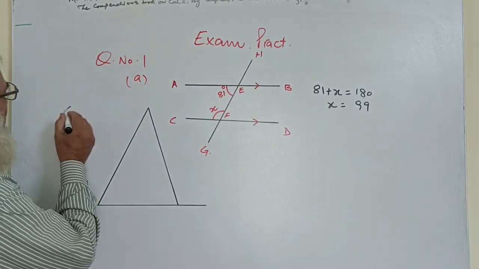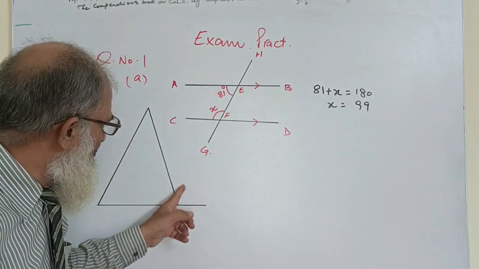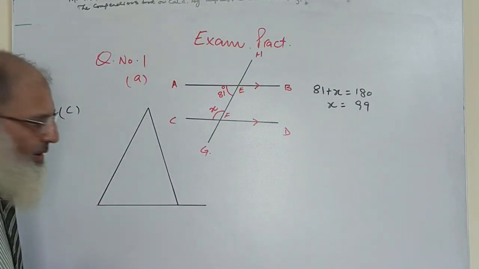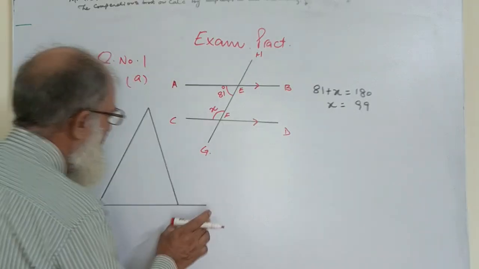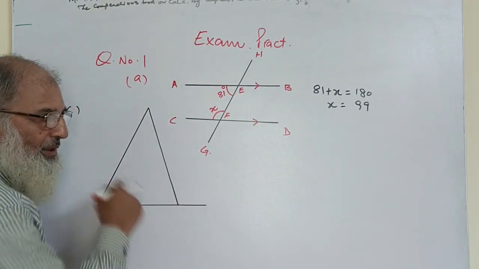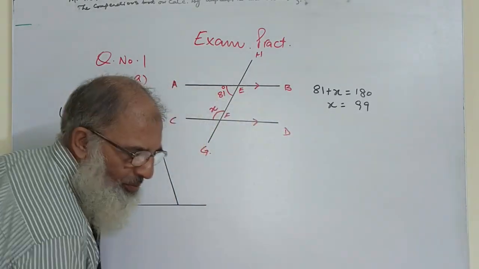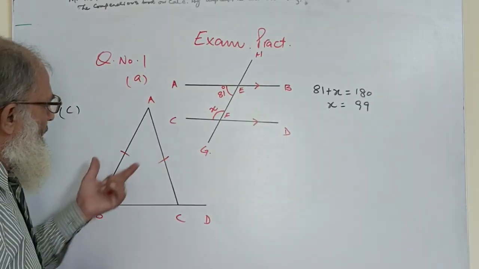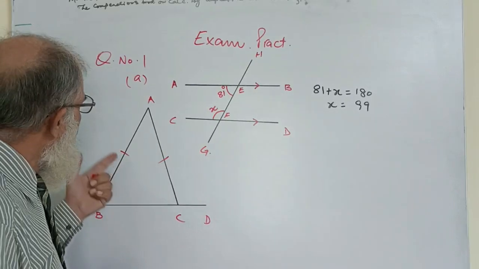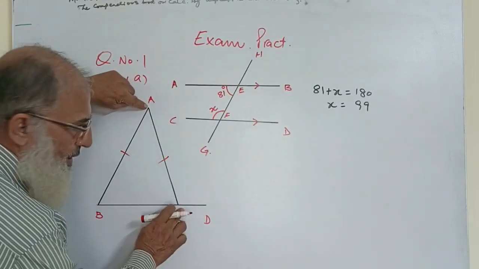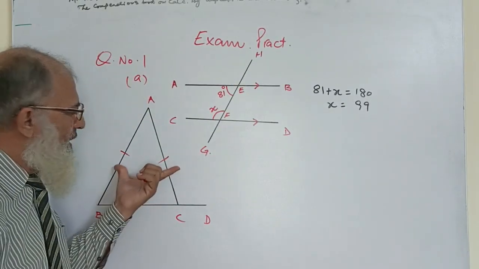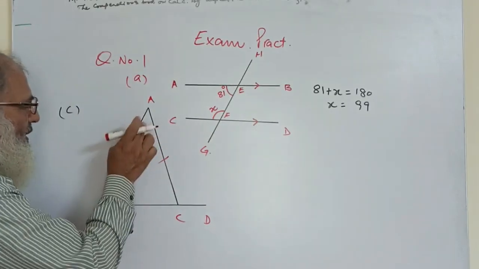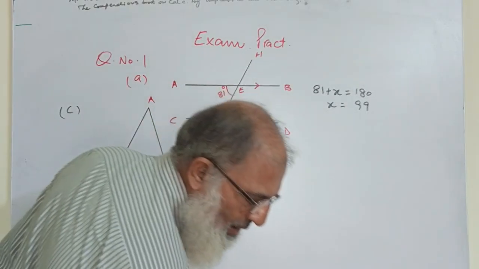Now in part C, a triangle is given with an exterior angle. See that this is an exterior angle. I don't know whether they have considered it or not, or whether this is given just to confuse you. I think it is given just to confuse you. It has nothing to do with the rest of the question. The name is A B C D, and there are two short lines. What does this short line mean? Like the parallel lines, this means that these lines are congruent, or equal in length. When these are equal in length, then triangle ABC is an isosceles triangle.